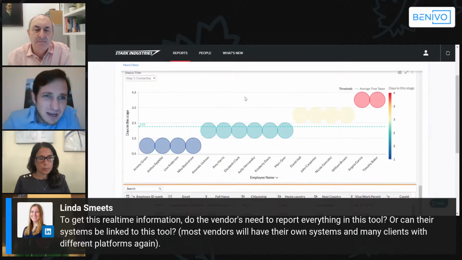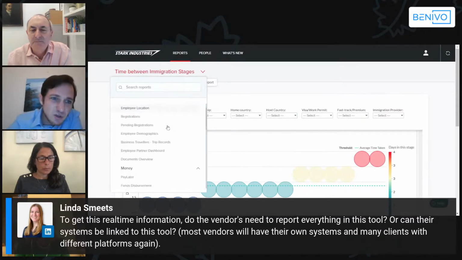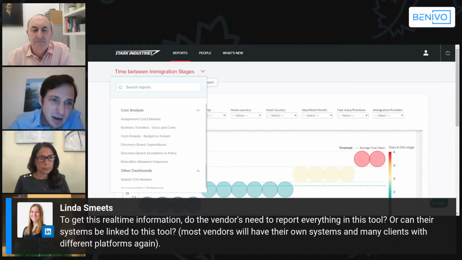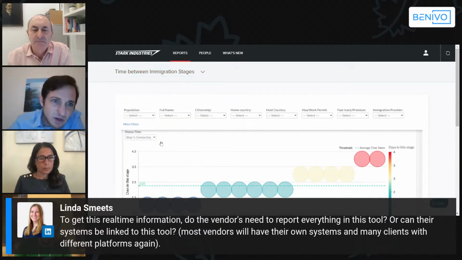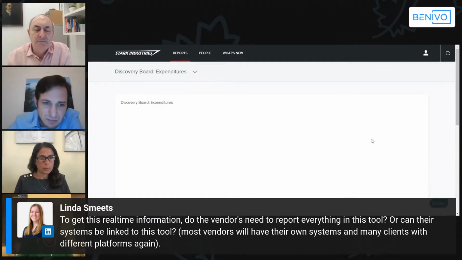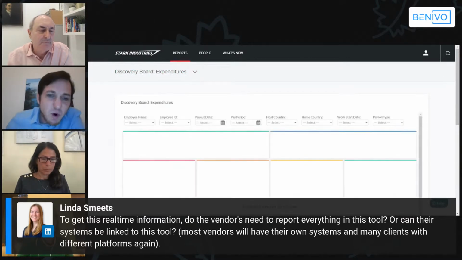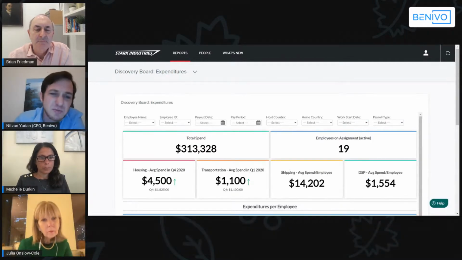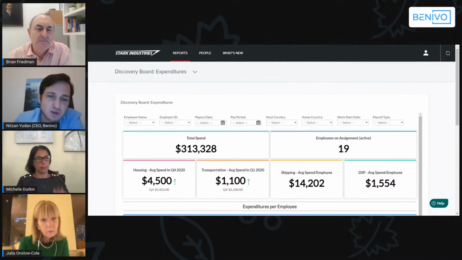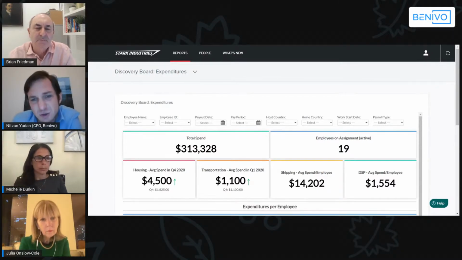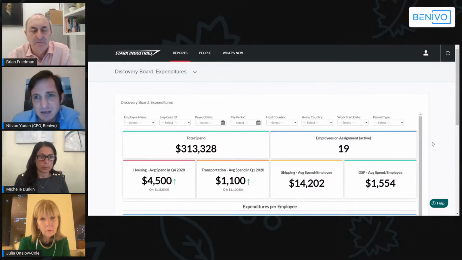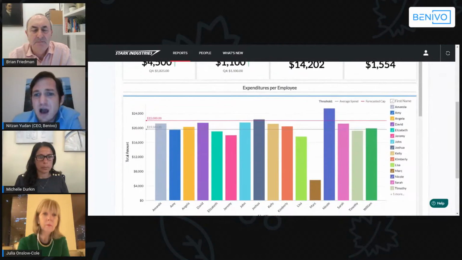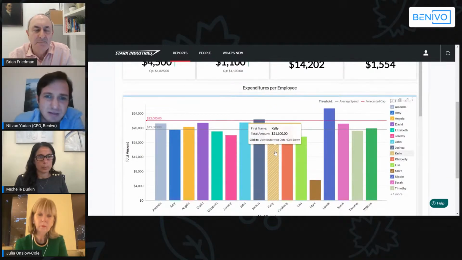More and more reporting is here, but I'm not going to get into that. Looking at time, I'm going to move to the next section, which is very important: payroll reporting and compensation analysis. Some of the areas we are going to cover here are around collecting the information from all the sources of cost, whether it's a vendor cost, an employee reimbursement, or salary. We bring them all automatically into a single place to be able to create live reports and live analysis at any given time, where I can see how much the spend per employee is.